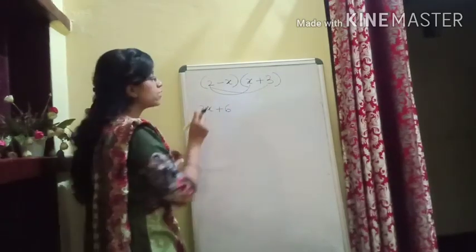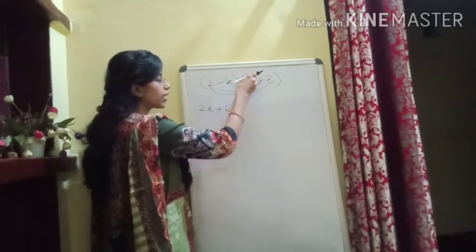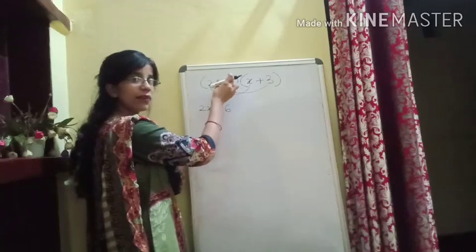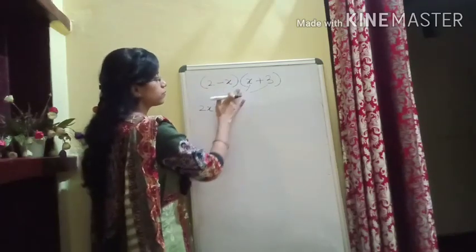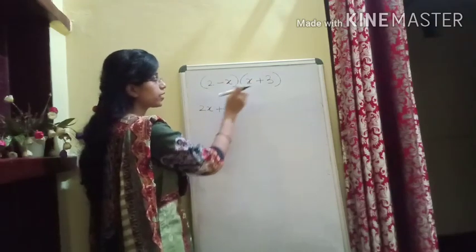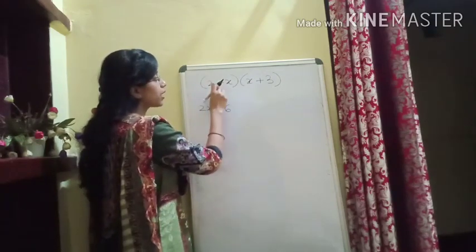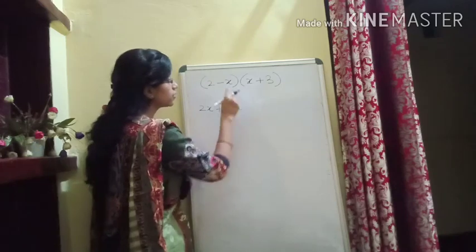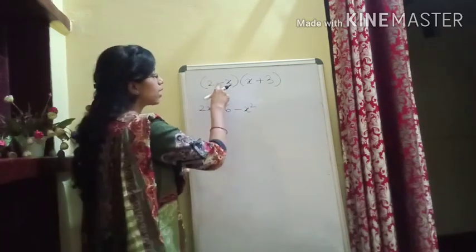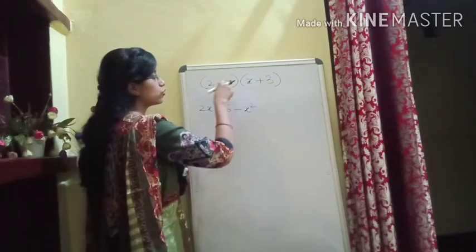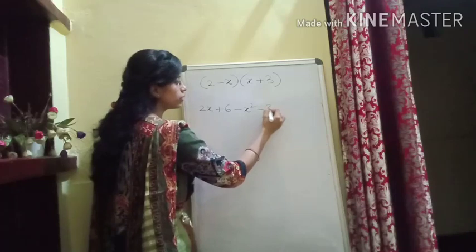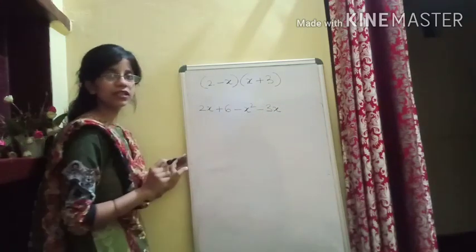Is it clear? Now as we have taken 2 and multiplied it with both the terms, now we are going to take the next term x. And we will take this x with sign, and we will multiply. Now sign first. Minus plus minus, x into x will be x square. Okay. Then minus x will multiply with 3. So minus plus minus, x into 3 will be 3x. Now this is the multiplication.